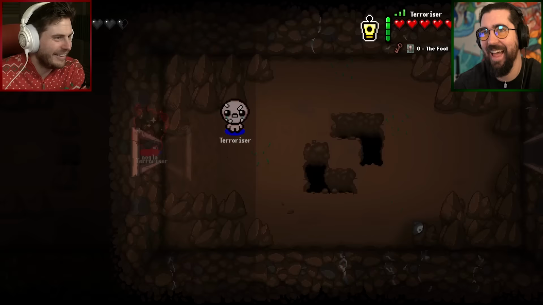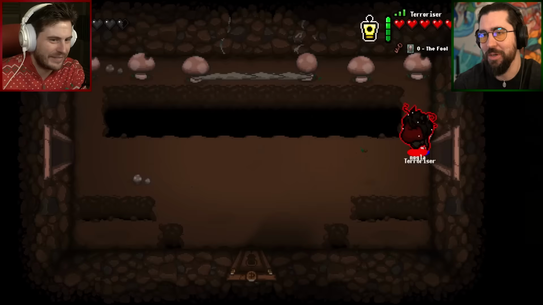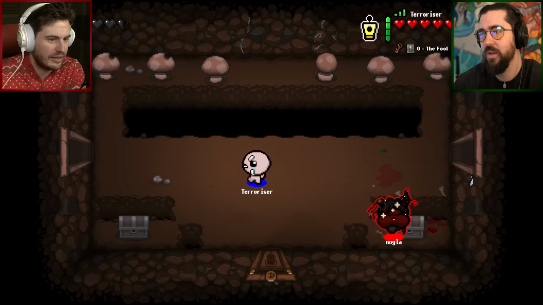Dude, I'm just not going to move. You're going to go through a trip right now. I'm not going to lie. Okay, so this guy opens up. Okay, there we go. Easy. Yeah, nice. I'm so glad I was able to help you with that one there.